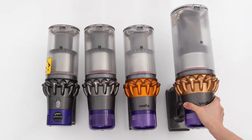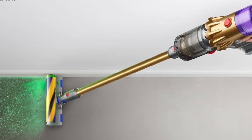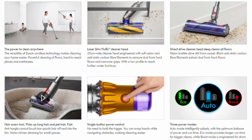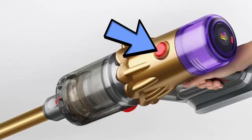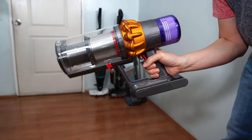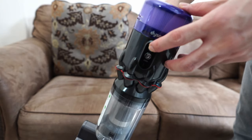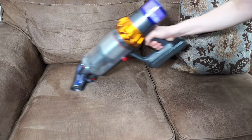For this comparison, I'll focus on these four variants. Other models like the V12 Slim have similar features as the V15 but with a smaller dustbin, maybe less power, and some tool variations. One feature that stood out for me was the red button on top, which is the V12's power control button. This begs the question: why didn't Dyson implement this in the V15 Detect? Push button switches is something that Dyson has already implemented in several of their products like the OmniGlide and Micro 1.5kg, and I'm hoping this feature crosses over to the US market V series.